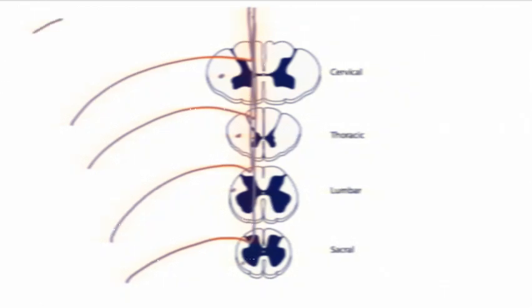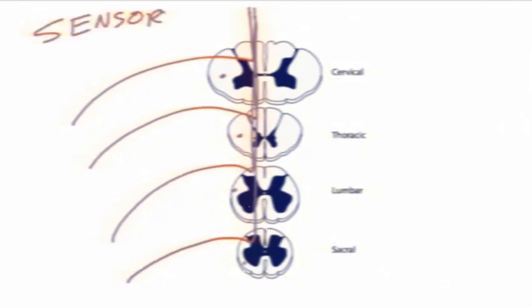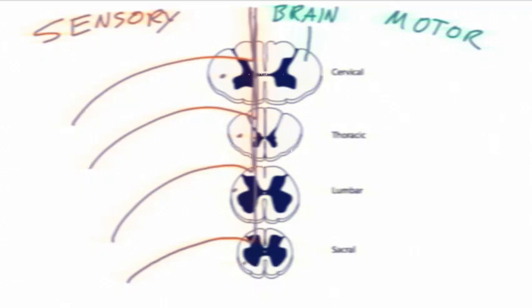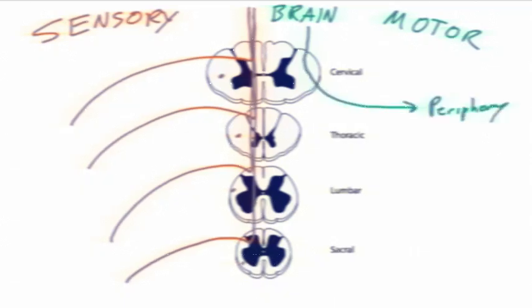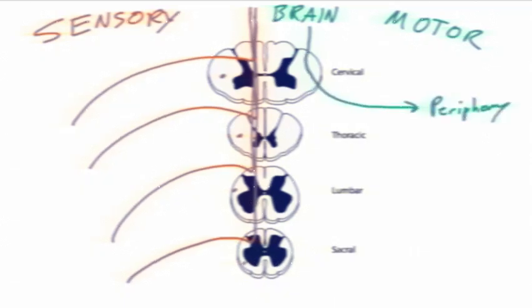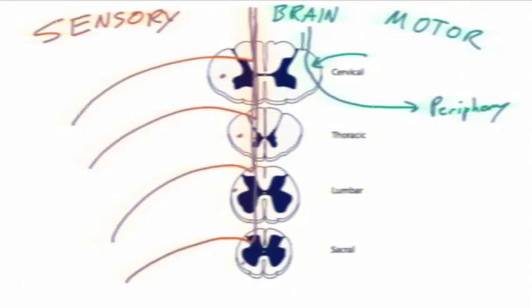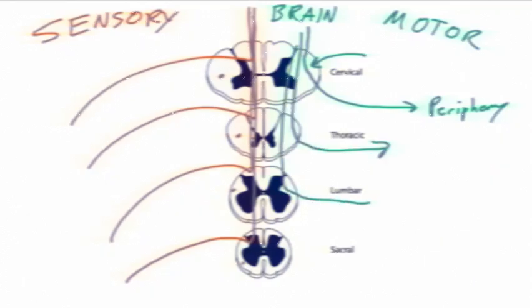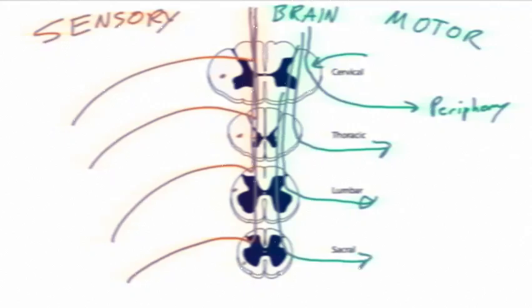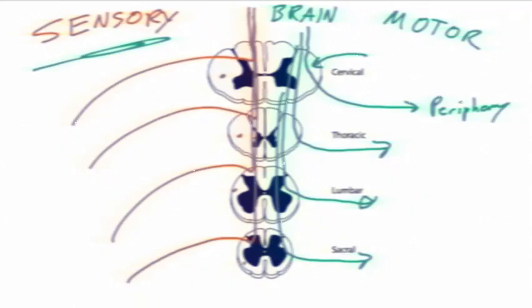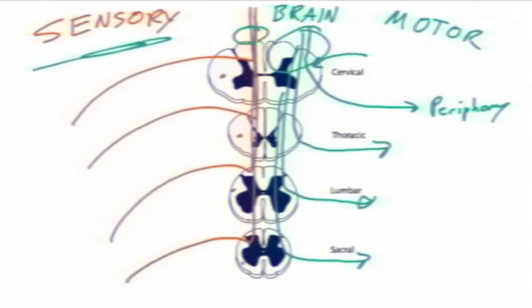So on this left side in red, we demonstrated sensory information traveling to the brain. And now on this right side, we're going to talk about motor innervation. Motor innervation from the brain travels down through the spinal cord and then sends information to the periphery. And it does this through peripheral nerves. Now motor axons from the brain heading to the periphery are part of the white matter, as I've demonstrated here. They also contribute to the decrease in white matter as you descend down the spinal cord. In other words, you're going to have more white matter at the top as you continually lose the nerves heading to the periphery. So it's consistent with what we've demonstrated here with the sensory nerves. There's going to be more white matter at the top and less at the bottom.